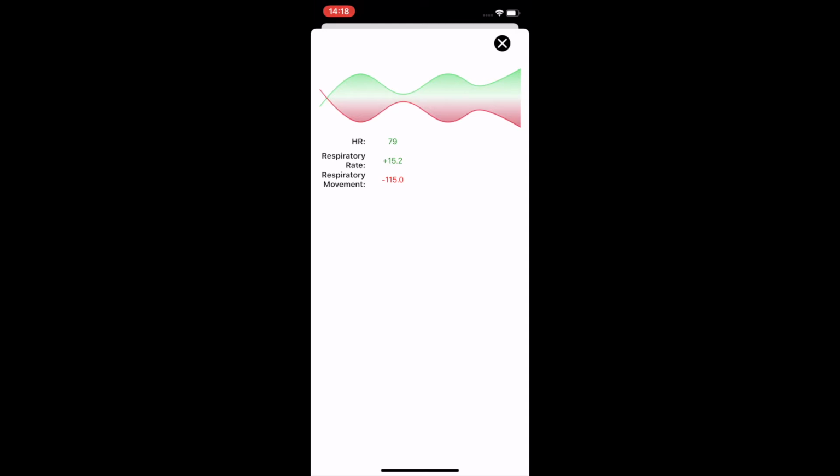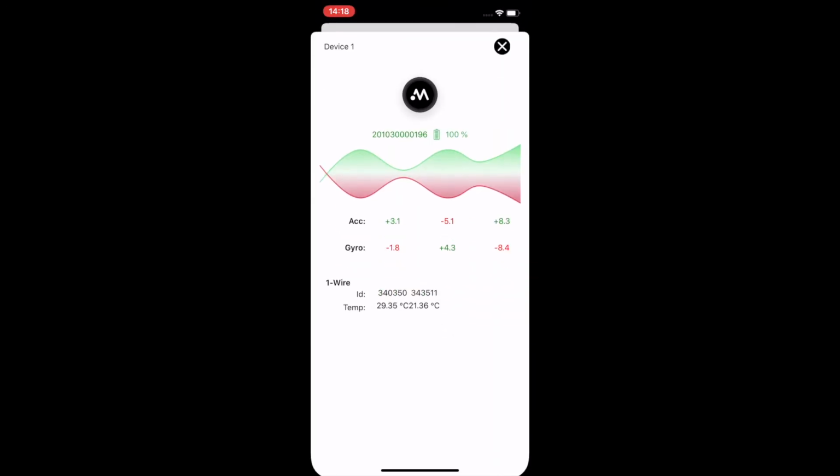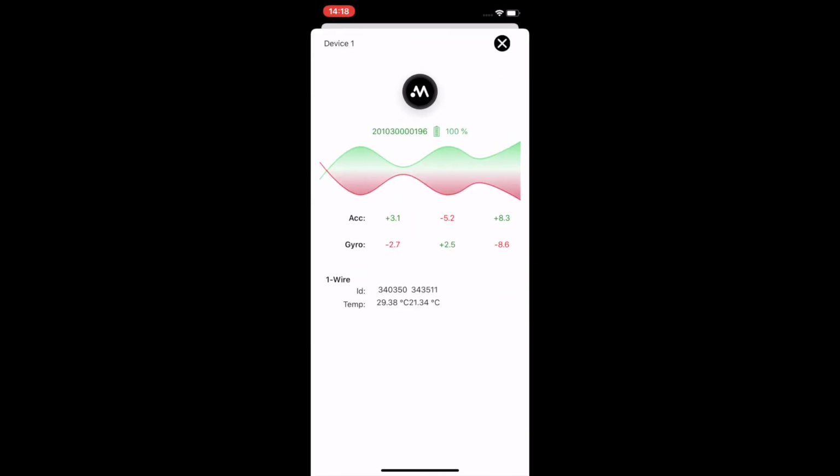So we have heart rate, respiratory rate, and respiratory movement at the moment. There's more upcoming as well, but this is now the first version. We added these 3 parameters to the Movesense data that we actually have. In addition to everything else, we have the standard Data Collector annotation features, so video, audio, and text, but we will not go into detail there.